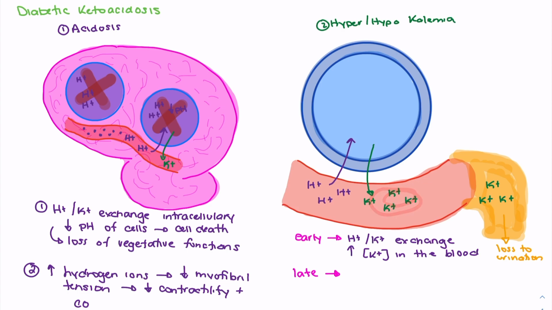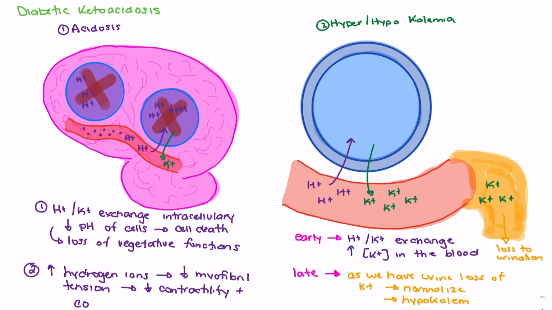So we're saying that in the early stages, we get an increase in blood potassium as we see this shifting. So blood potassium levels go up, but then we start peeing out a lot of this. So eventually we'll go from high to normal and then low. So in the late stages, as we have urine loss of potassium, we'll see levels normalize, and then we'll see the patient go into hypokalemia.